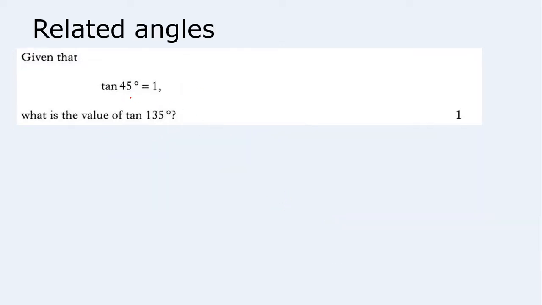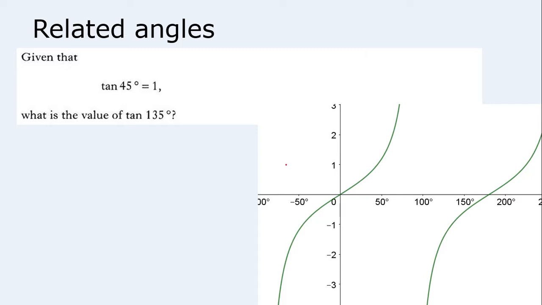Okay, so that's what it's asking for when it says a reason. It wants you to state these facts. Okay, given that tangent 45 degrees is 1, find the value of tangent 135. Okay, again, we want to sketch this graph. Tangent's the funny one, okay, where this here is 90. And so from 0 to 90, it just grows bigger and bigger and bigger. And then there's no value at 90. But at 91, it's super negative, and then it comes back in. Okay, and then it just keeps going like that.